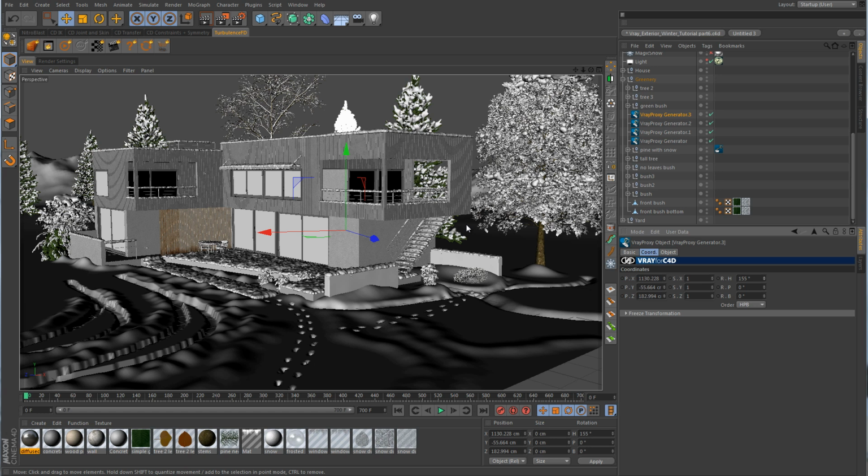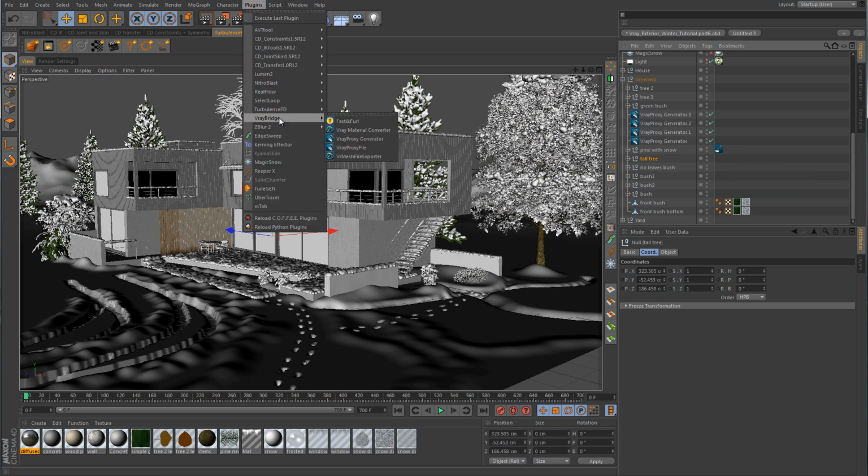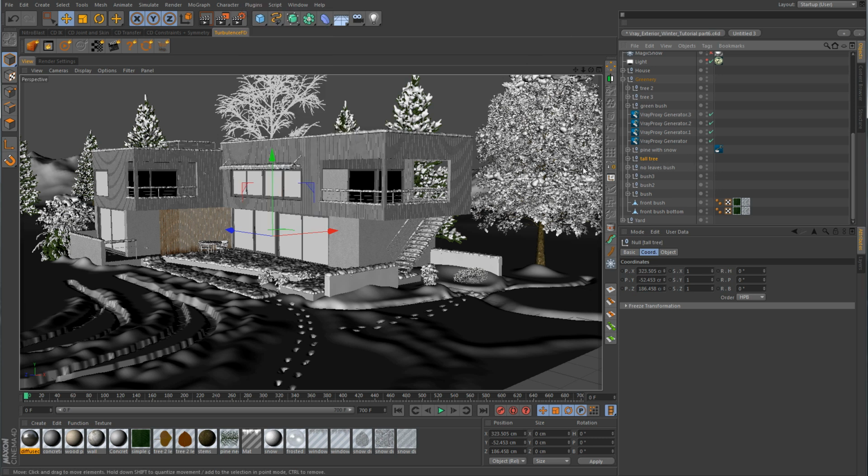All right, now if you wanted to, you could also do the large tree, which is going to be that one there. You could give the tall tree object a vray exporter tag like this one, and then what you would do is make a new proxy file or vray proxy generator here, and then just drag that tag from the tall tree into there. But I'm not going to do that right now. I think that one of these tall trees is just fine, but maybe you want to add a little bit more, or maybe take one of these smaller ones here and move it around.